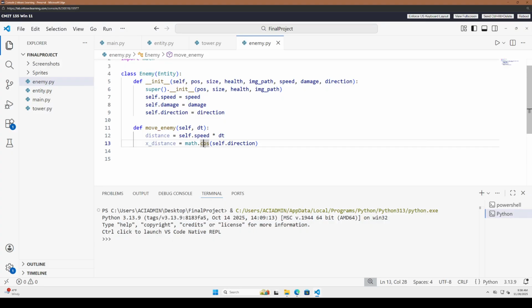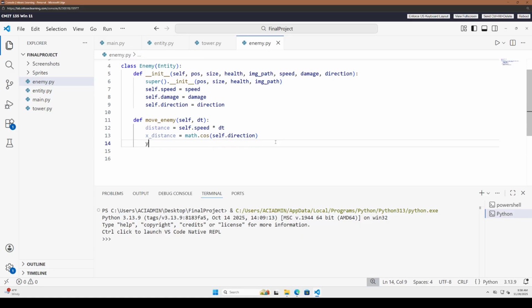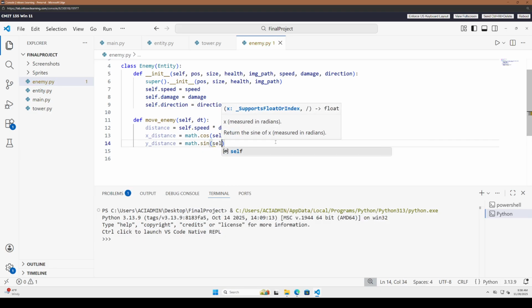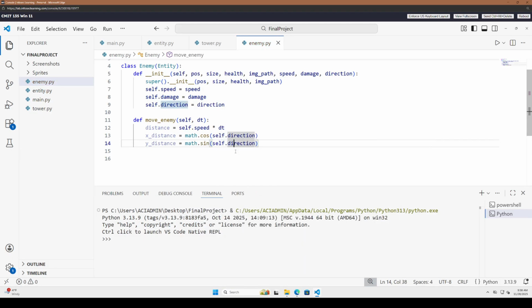The y distance and x distance will add up to a total of 1 right now. But if we multiply 1 by distance like this, it'll make it so that the two of them will add up to this distance.